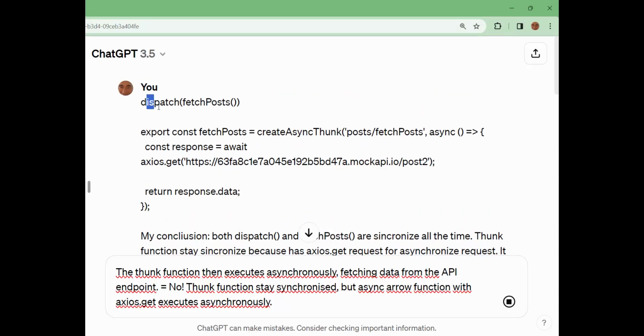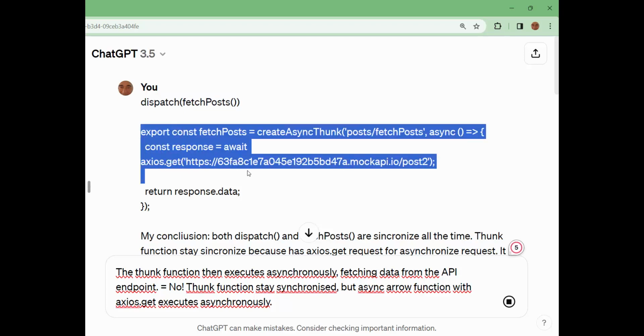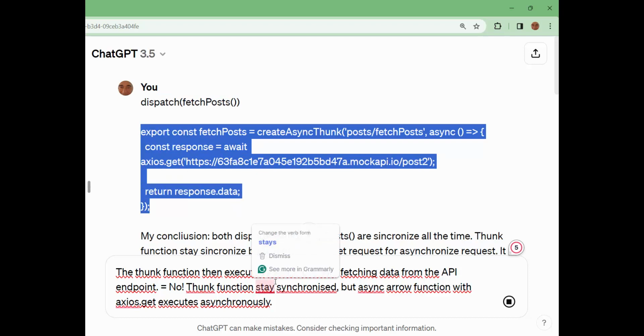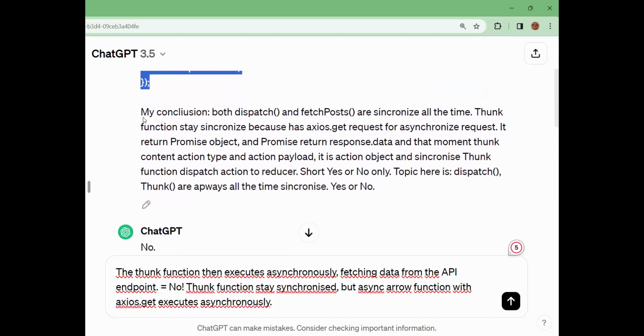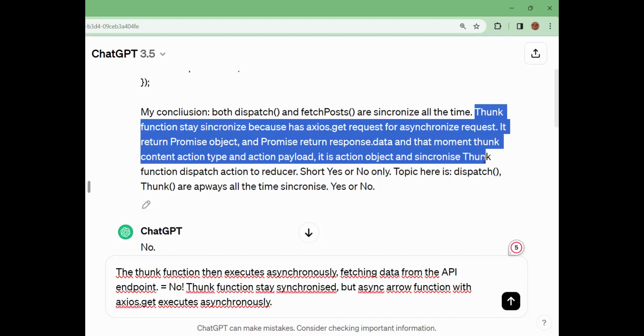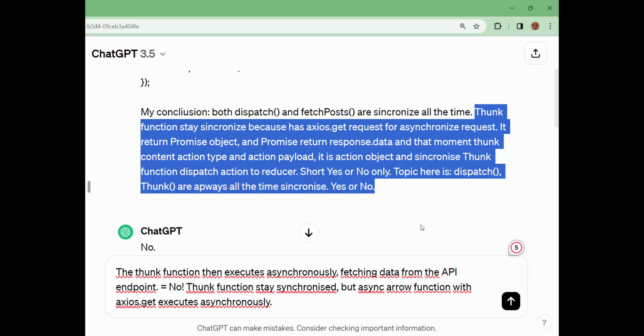Here I copy this, and copy fetch post, this part. And my conclusion: both dispatch and fetch post are synchronized all the time. And I don't want to repeat, you can read all that. It is what I said.